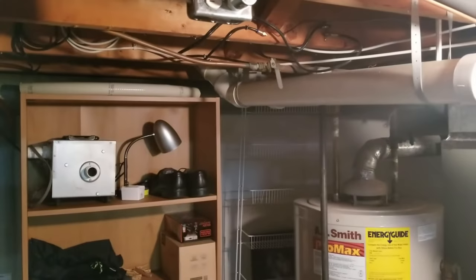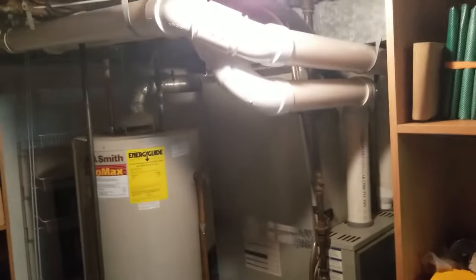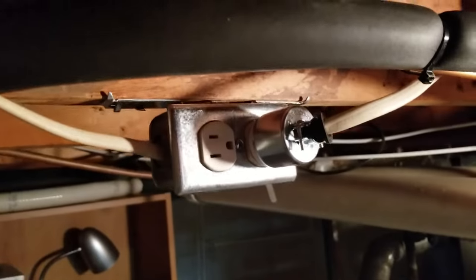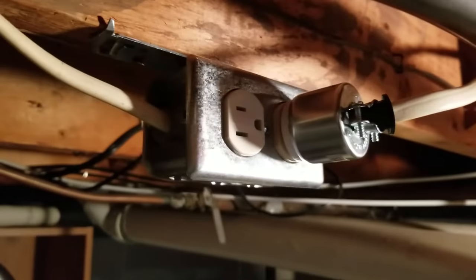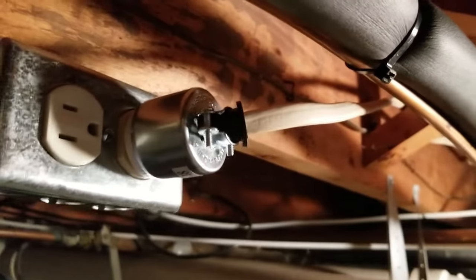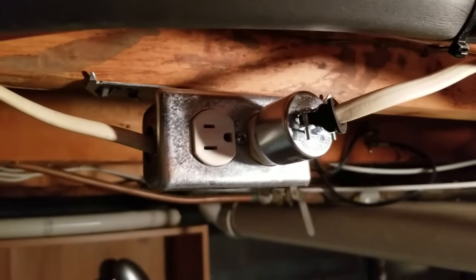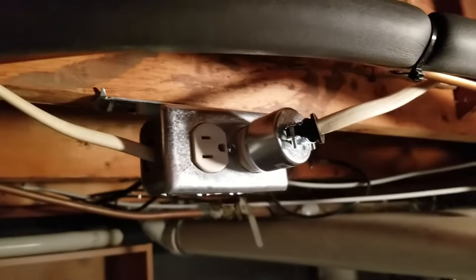This is a very simple fix, especially for those in the northern states who need heat during the winter. I have a basement so I have easy access to the furnace — some furnaces aren't in such convenient places. But if you do have access, I'd suggest just buying these parts at your local hardware store. The outlet and plug cost me all of $10. I had my electrician hook it up and he charged me $40, which in my opinion is well worth it.